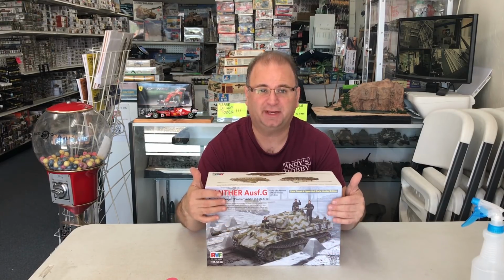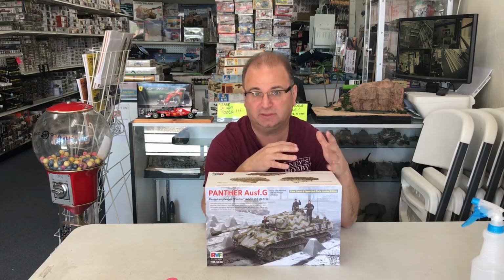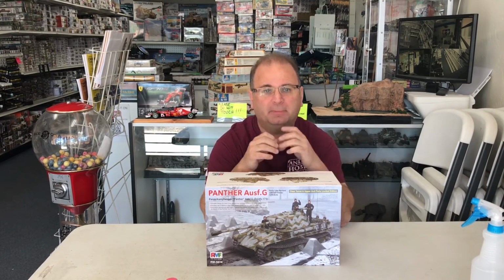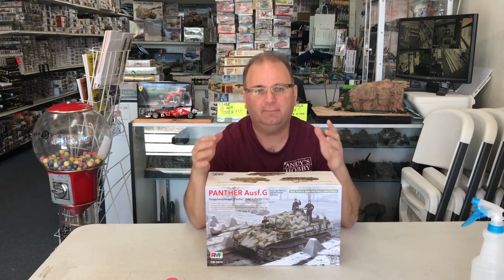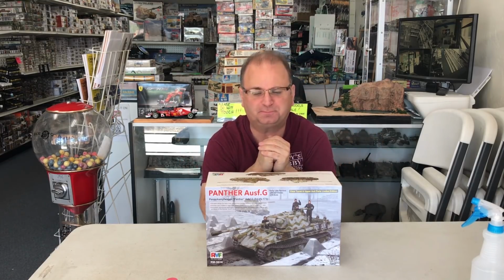Now, this initial wave of them has a clear hull as well as the clear turret included with it, and that way you can show it off. Not quite sure how I'm going to show it. I want to make it so it's the most you can see inside, obviously, if we're going to spend all the time working on it, but still have it look like a tank. You may remember when I did the King Tiger, we did an exploded view stacked up right there. I want to do something a little bit different.